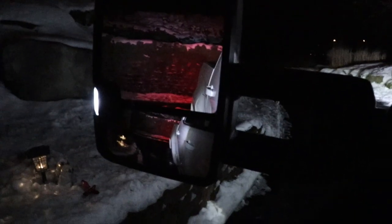Now I'm gonna engage the reverse. Look at that. Remember, I have window tint here, but without the tint, look how bright it is. So without the reverse, with the reverse, look at how bright it is. I'm gonna pull a little bit here on my driveway. So remember, to put on the cargo light, you gotta put it in park. Look at how bright it is. And if you turn it off, that's cargo, and every time you engage reverse, it goes to reverse. Look at how bright it is.